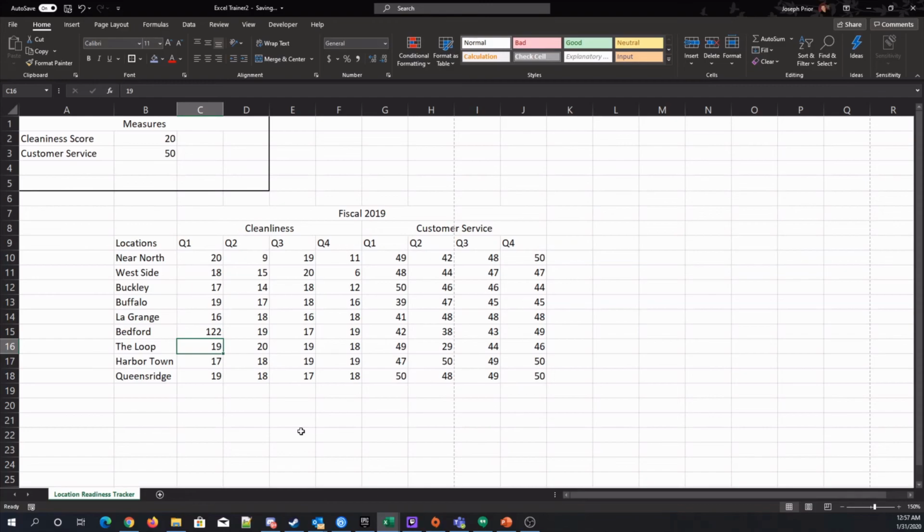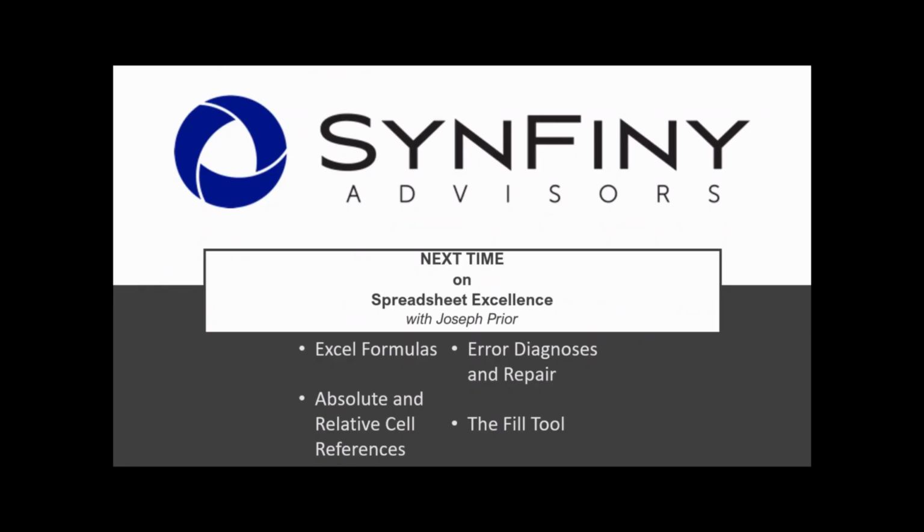Oh, I've made a mistake. I can just press shift and enter to come back, and I press 12 again, and we're good. So being able to move around with shift and tab and enter will save you a great deal of time when you're maneuvering through an Excel spreadsheet. So I'd say we're off to a pretty good start, but we're running out of time for this episode.